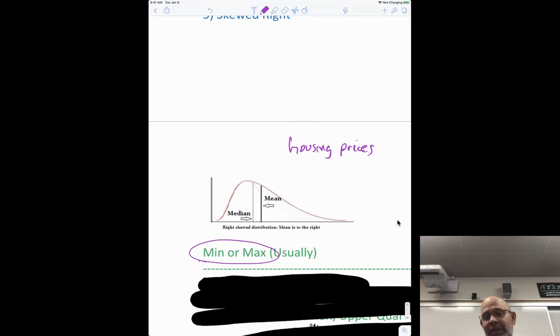And the reason it's going to be skewed right is because there's no real maximum. I know there is a maximum, it's the highest price house, but you're going to have a lot of houses, let's say in Mountain View, Los Altos, between $1 and $2 million, a whole bunch. There'll be some less, some a little bit more, but then you're going to have some way out here, 15 million, 20 million, 25 million. So housing prices are typically skewed right.